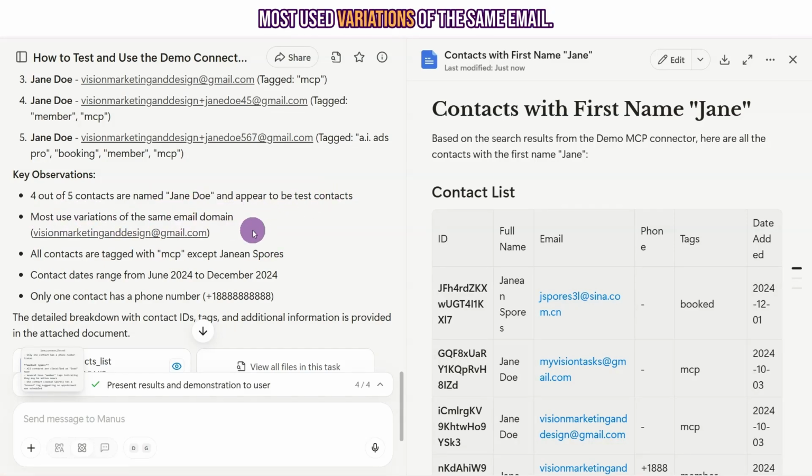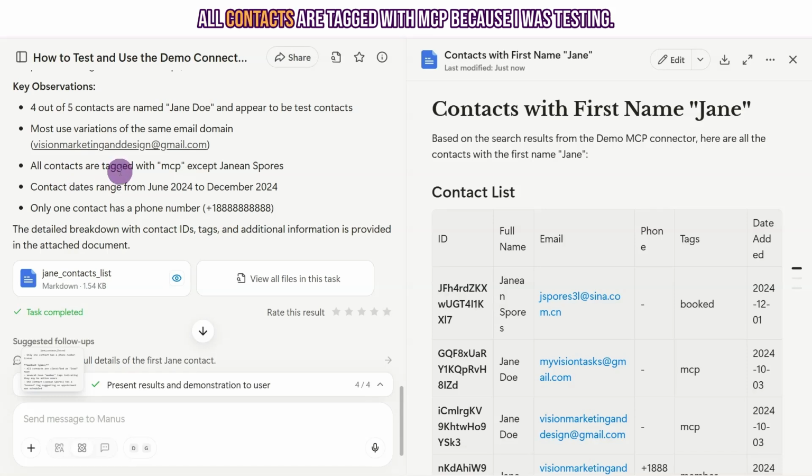Most use variations of the same email. All contacts are tagged with MCP because I was testing. Contact dates range from June 2024 to December 2024. Only one contact has a phone number. So we're already pulling in a lot of data that we are also training Manus at the same time.